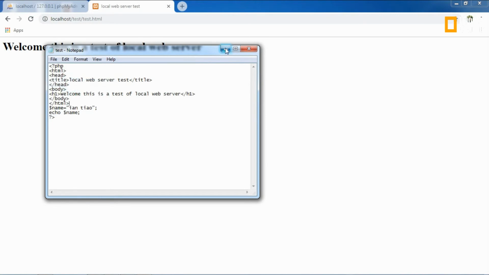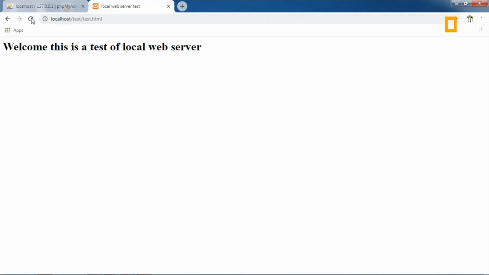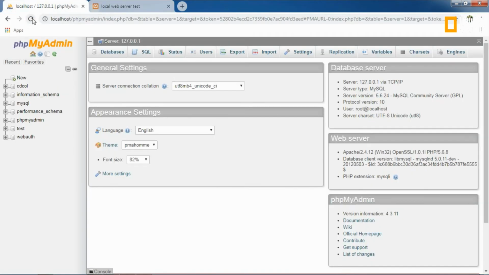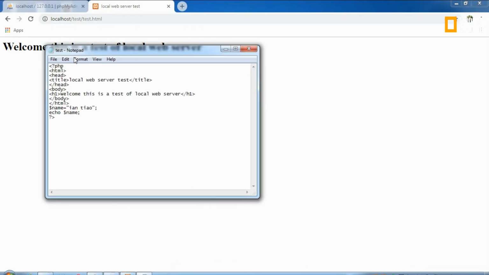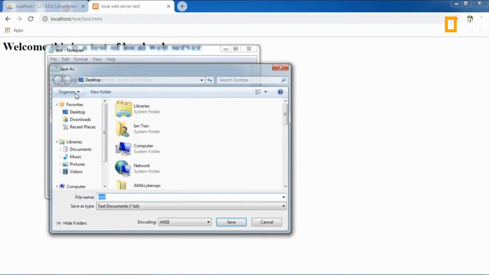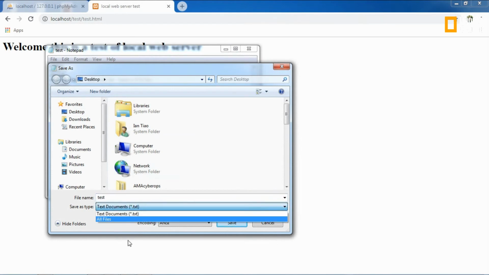Save. Okay. Kaya siya ayaw kasi hindi siya PHP. Save as natin na bago. Test 2. Kaya hindi siya mag-display kasi hindi siya PHP.